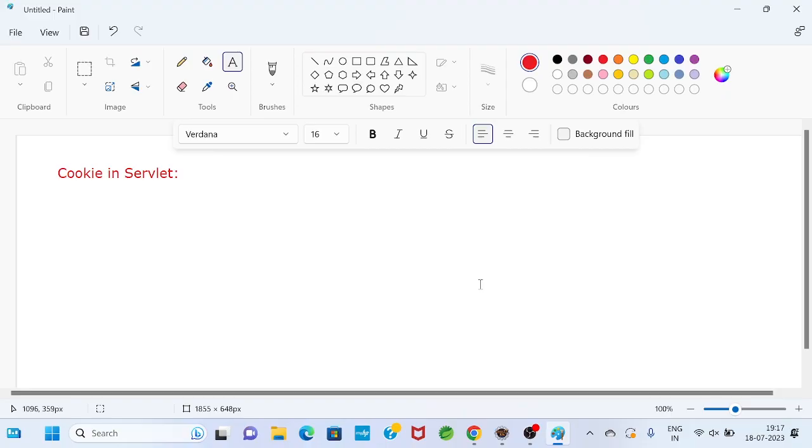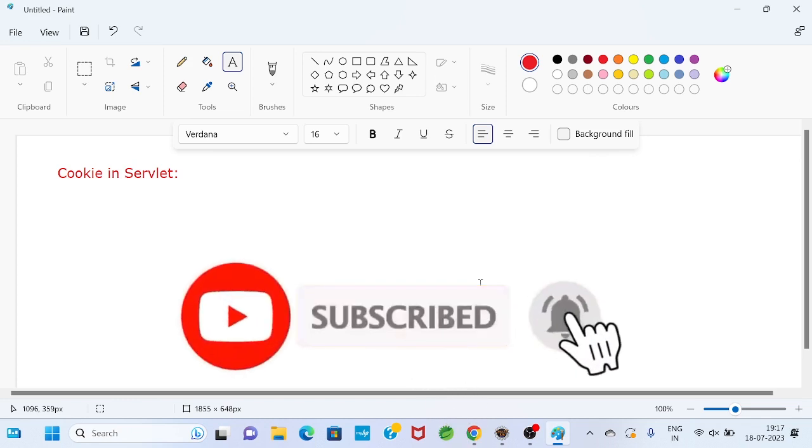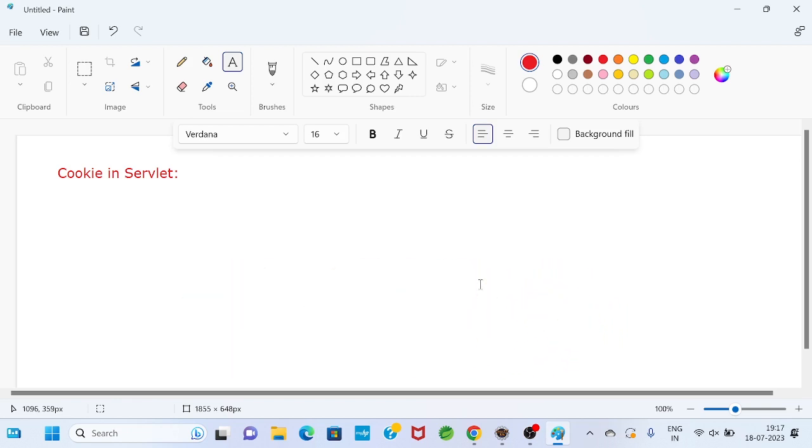What is a cookie, and how does the server use a cookie to maintain the state of a user? That is called session management. Just a little bit of information that I am repeating: session management is a technique where the server recognizes a particular client, a particular user, when multiple requests come from that user. There are many approaches to perform session management, and cookie is one of the techniques.